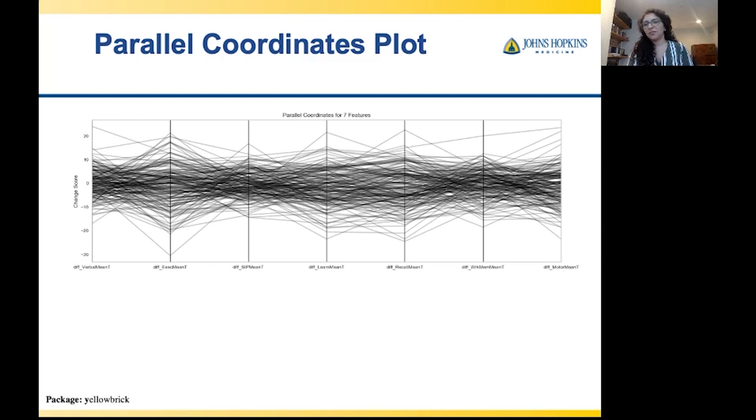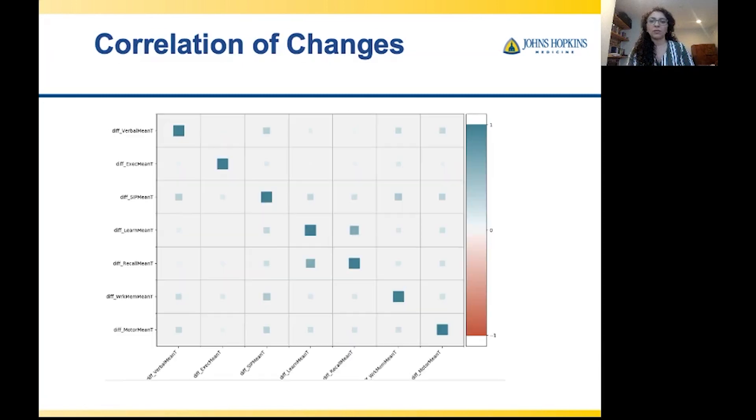We wanted to see visually if there were any patterns in change scores. When we looked at the parallel coordinates or spaghetti plot, it doesn't look like there are any obvious patterns — nothing really stands out and it all looks like a big mess. But it was worth a look, and this would be the scientific method's version of an observation that would lead to further inquiry if we were to see a pattern. Next, we have an example of the correlation of change scores. We could do this in a table, but a figure gets this information across much more clearly. This figure is made with a custom function — I wasn't able to find a package that would reproduce what I wanted. In R, it's called the corrplot package; it's really useful, but I couldn't find a Python corollary. If you know of a version in Python, please let me know.